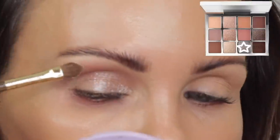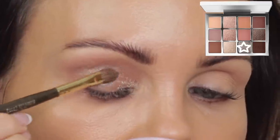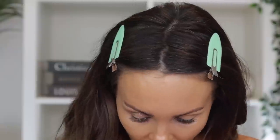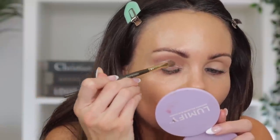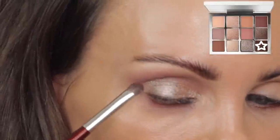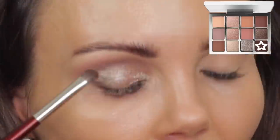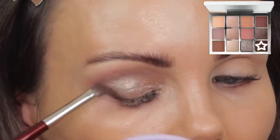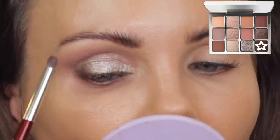So now I'm going to grab this shade. I'm going to bring that like right here, because I just want to play with all the textures, like the different shimmers and stuff like that. And now I'm going to go into this color and bring that right here on this outer corner, kind of connecting it to the crease, and then kind of buffing it in.